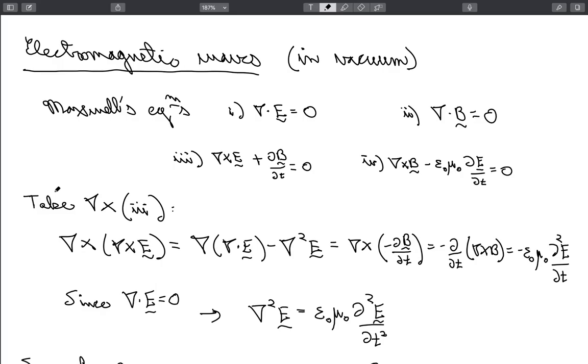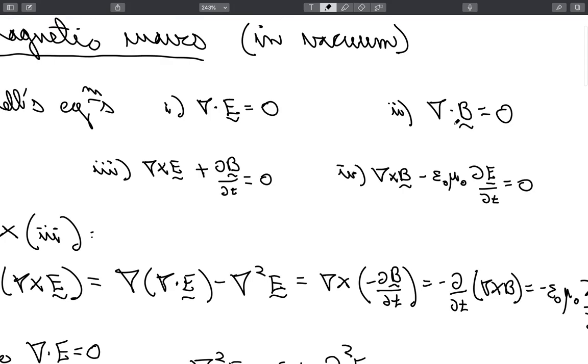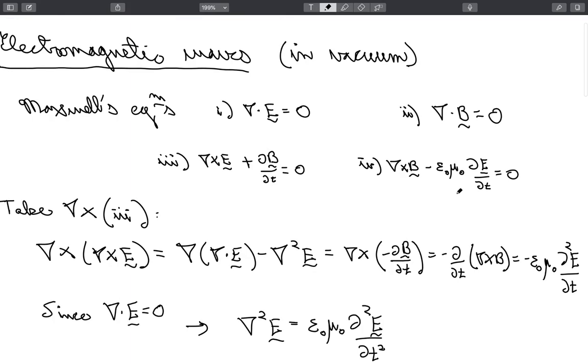What's the circumstance we're looking at here? Because we're in vacuum, there are no charges, there are no currents, so the equations take a particularly simple form. We just have Gauss's law, div E is equal to zero, div B is, as usual, equal to zero. We have also just that the curl of E plus dB/dt is zero. Then we have Ampere-Maxwell telling us that curl of B minus epsilon zero mu zero dE/dt is equal to zero.